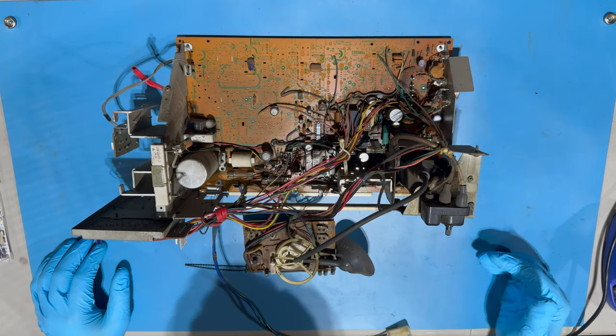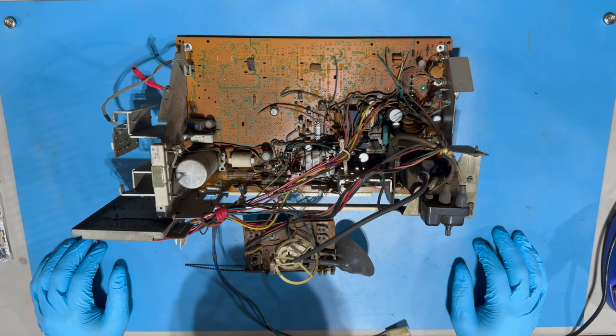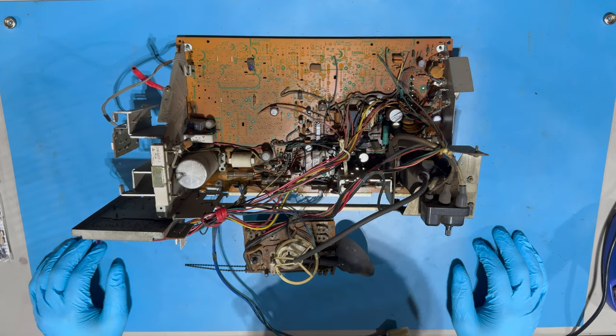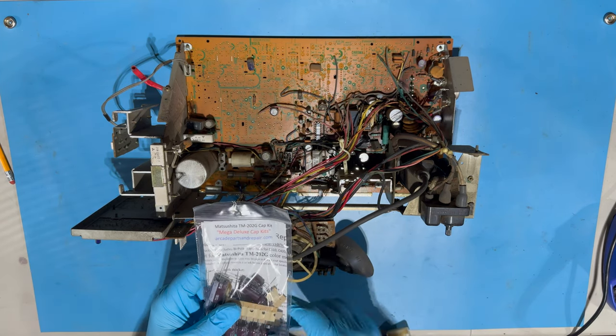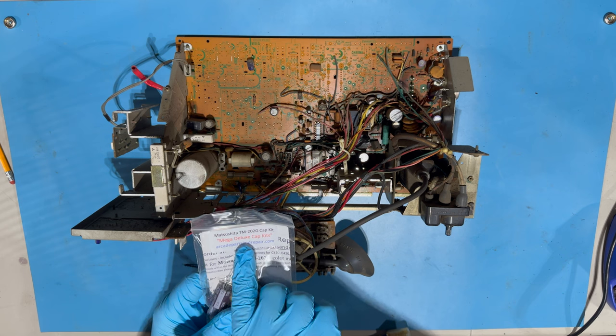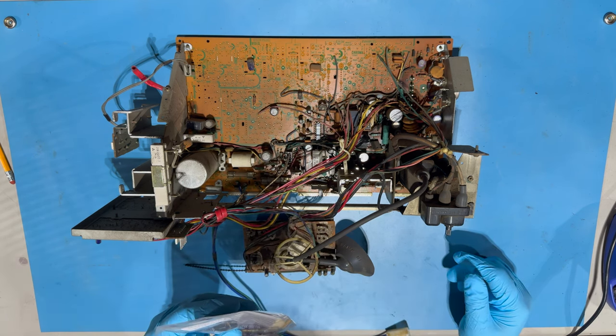But I probably should have washed this thing. I've got a couple of videos where I show how to wash a monitor. But yeah, so we got the cap kit right here from arcadepartsrepair.com for the Matsushita, careful, TM-202G. You don't want to mispronounce that.